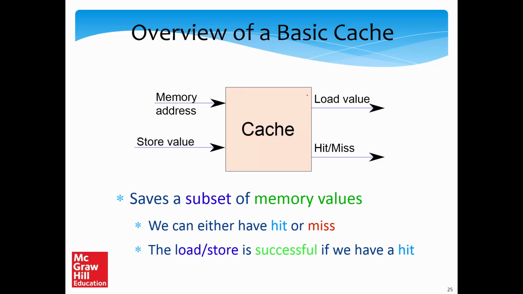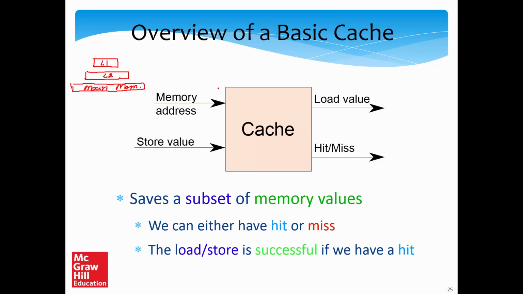Let's first treat it as a black box, as a memory that contains a set of memory addresses and their values, arranged into blocks, of course. For blocks, you need to go back to the previous lecture. What we had discussed is that the memory system is organized hierarchically. We have an L1 cache which is small and fast. Then we have an L2 cache which is slightly larger and slower. And finally, we can have an L3 or a main memory which is made of DRAM cells, which contains all the addresses.